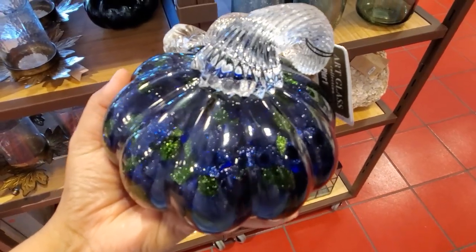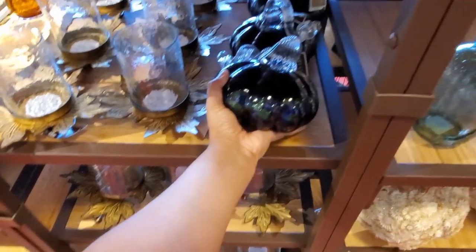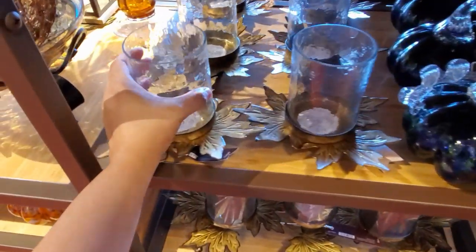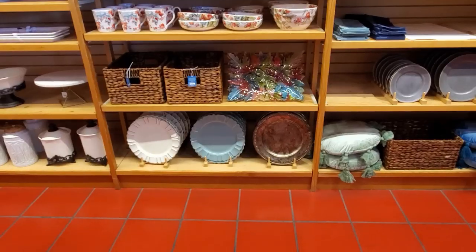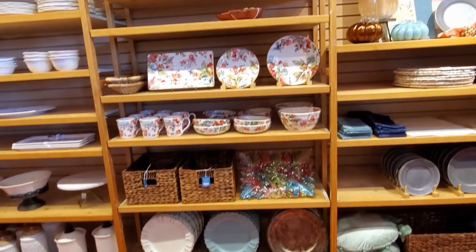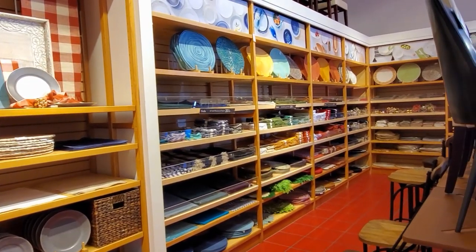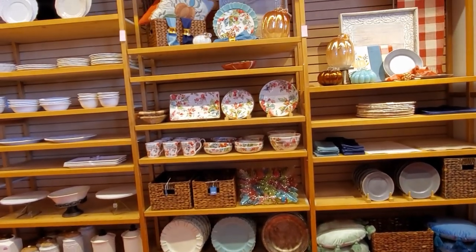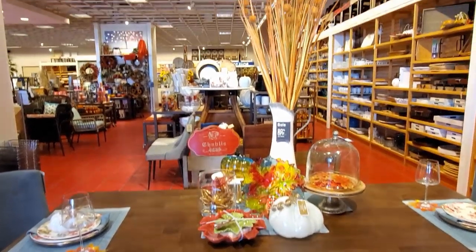Look at this one for $29 — tell me that is not beautiful. I am forever in love with these pumpkins. These are really cute here. I like the bottom. I like this set right here for the table — that one will be $70. In this location it is pretty empty compared to another one down the road. It's so funny how stores are so, so different. I also hear that Pier 1 is going out of business — I'm not sure. But look at the setup they have here — you got the pumpkin, the fall table. How cute.